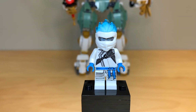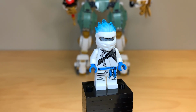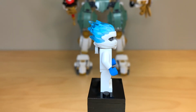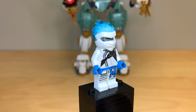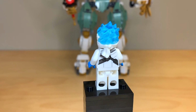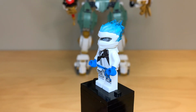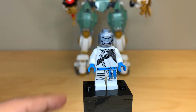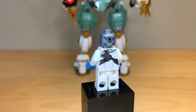Here is Zane FS. This minifigure is exclusive to this set, and I really love these FS minifigures with that brand new headpiece. It's dual molded, so this one is white and translight blue, and that detailing is just incredible. Like, you can see the seam where they meet each other. That's just a really cool piece, and I like all of these minifigures, although the ones included in the spinner sets are even better in my opinion. He has that regular Zane robotic face print there, and then he does have some back head printing.